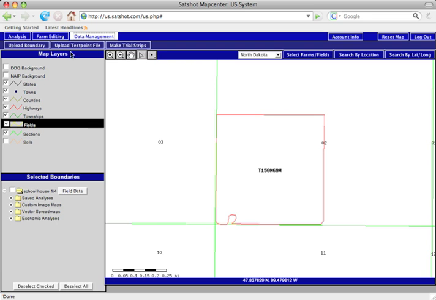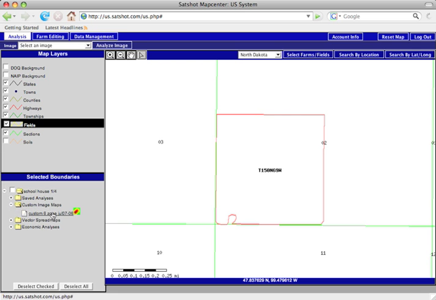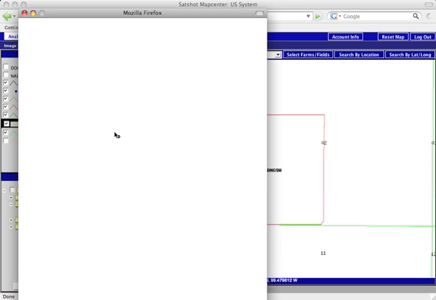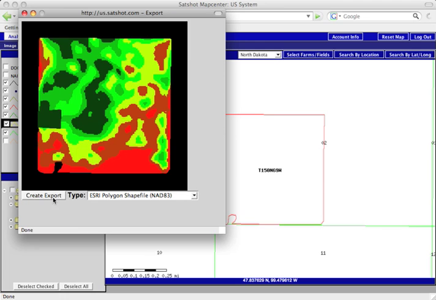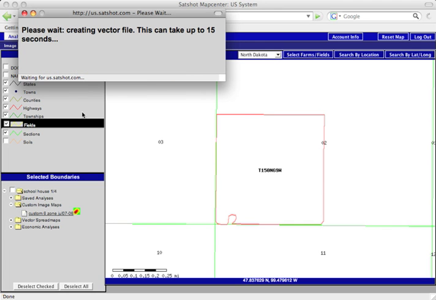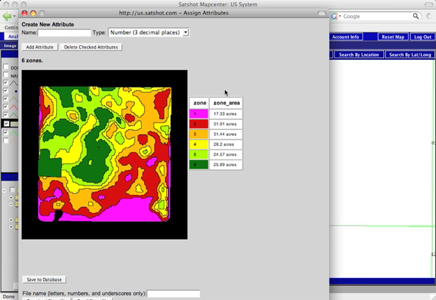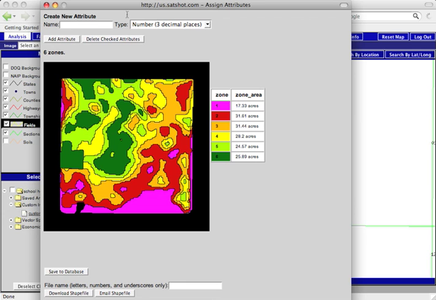Data management, upload a different boundary. I'm going to bring out my custom image 6 zone. Create export, a new export. Then I'll have to put new numbers in here.